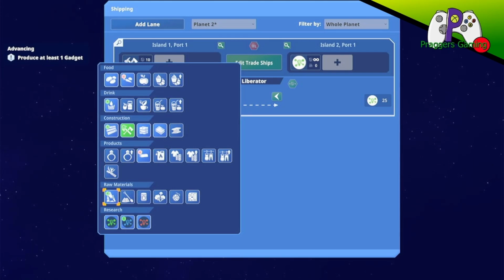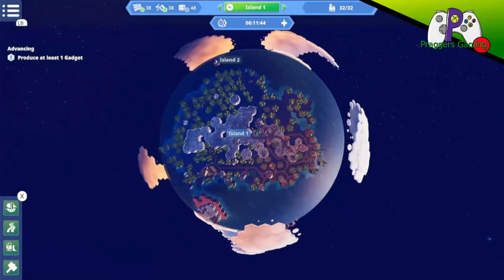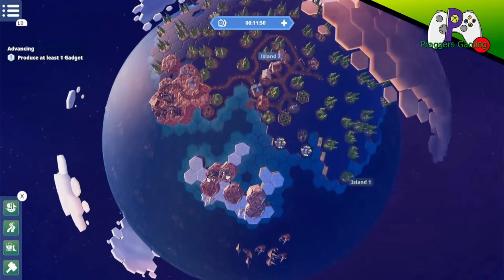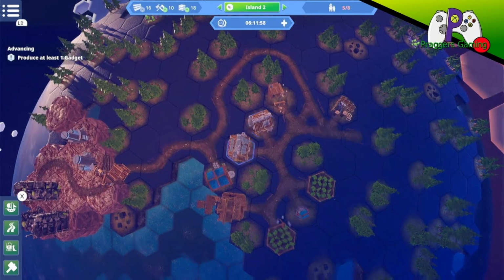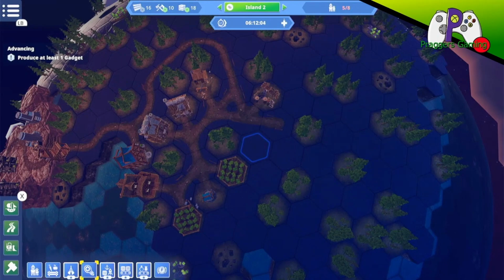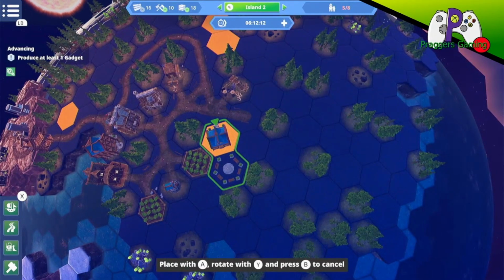Well, at some point we're going to need. Oh, there you go. Electronics. Okay. Ah. It's off. Oh, it was our island too. Cool. Okay, so we now have 10 tools here. Yes, cool. We have wood, we have tools, we have stone. Right. Next thing we need is a school, which will help us populate. So there.